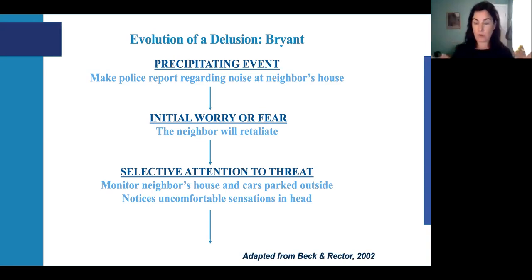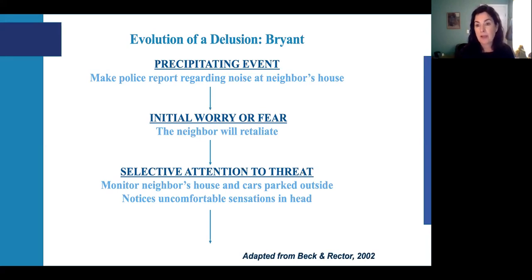All of what I was just talking about, with the cognitive and perceptual underpinnings of how a person with a propensity for paranoia, delusion, schizophrenia has their beliefs develop and get triggered, is a really important way to understand how psychosis works. And so this is an example. We're going to take Bryant. You remember Corey introducing Bryant so well a few moments ago. And we call this evolution of a delusion.